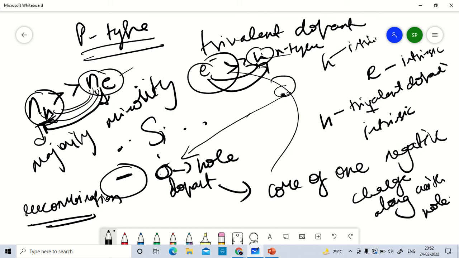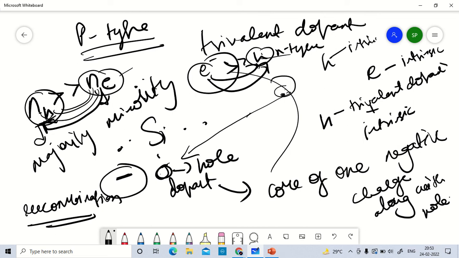So in pentavalent, we saw one free electron was there. Then trivalent, now for p type we are seeing that one extra hole is there. So different energy states are also there in the energy band diagram of n type semiconductor. In silicon semiconductor, the donor energy level is slightly below the bottom EC of the conduction band, and electrons from this level move into the conduction band with very small supply of energy.